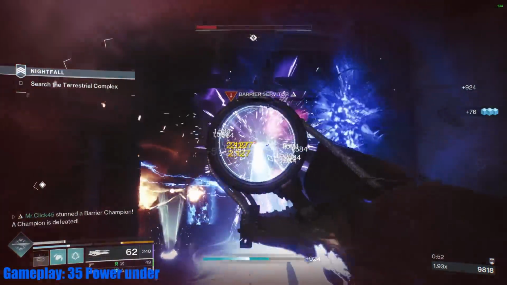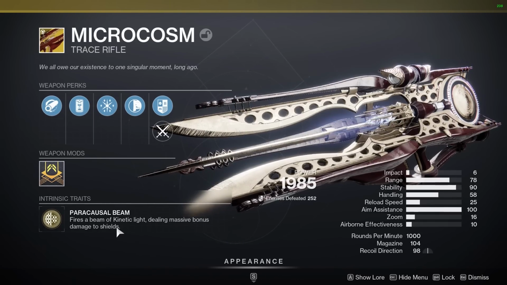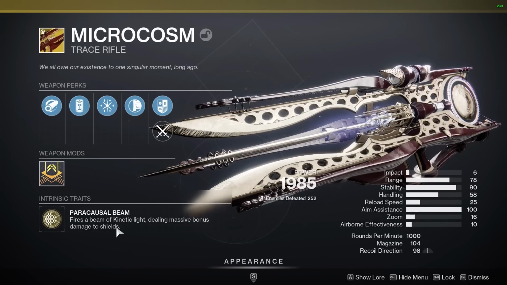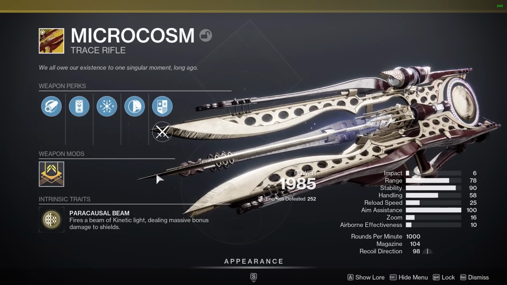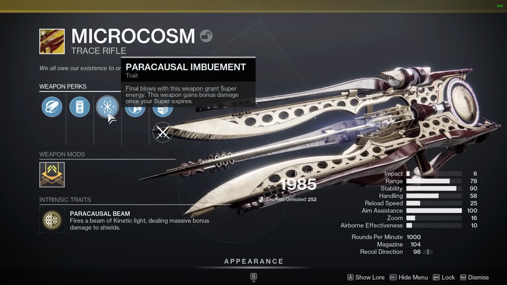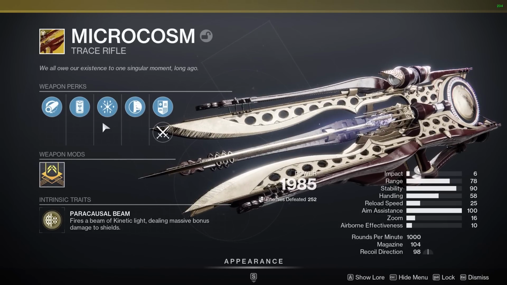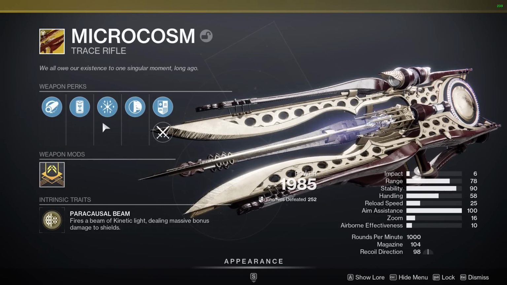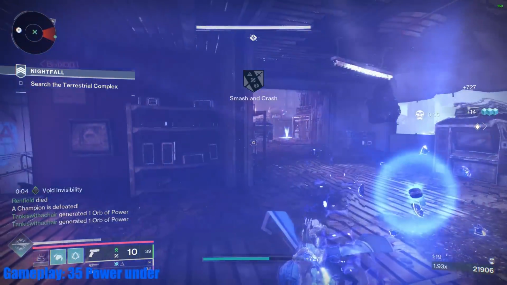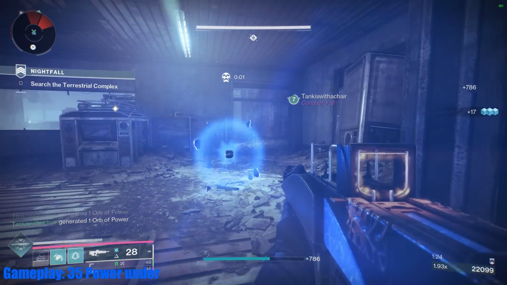So the perks on this weapon: the exotic perk in terms of trait is Paracausal Beam. Fires a beam of kinetic light dealing massive bonus damage to shields. And then in the weapon perks, we have Paracausal Imbuement, where final blows with this weapon get super energy. This weapon gains bonus damage once your super expires, and this is about a 20% buff to your weapon damage. It does stack a little weird with Lore, but overall, if you pop your super and use this weapon, you're going to get about a 20% increase in damage.